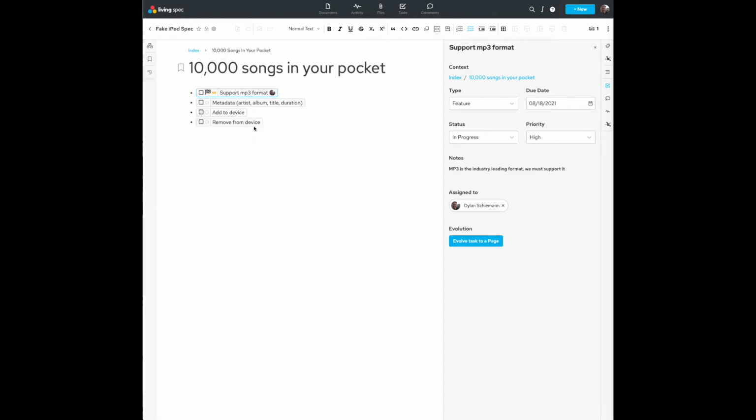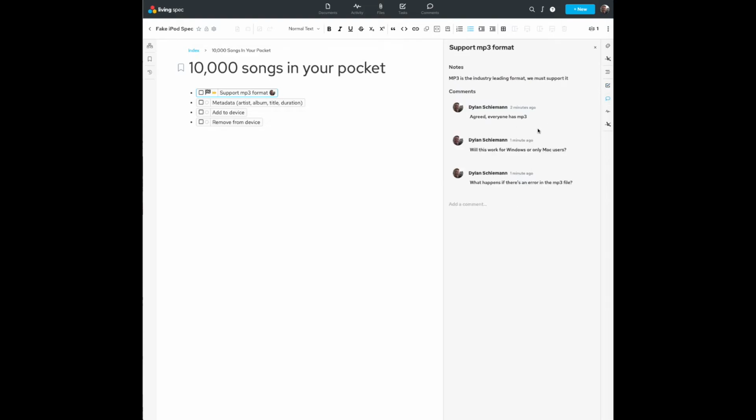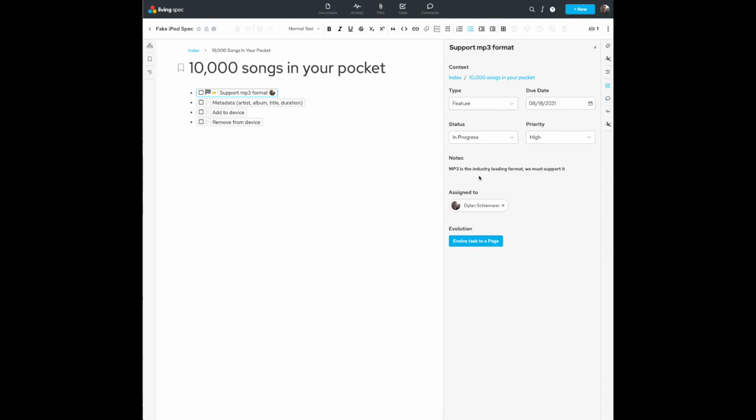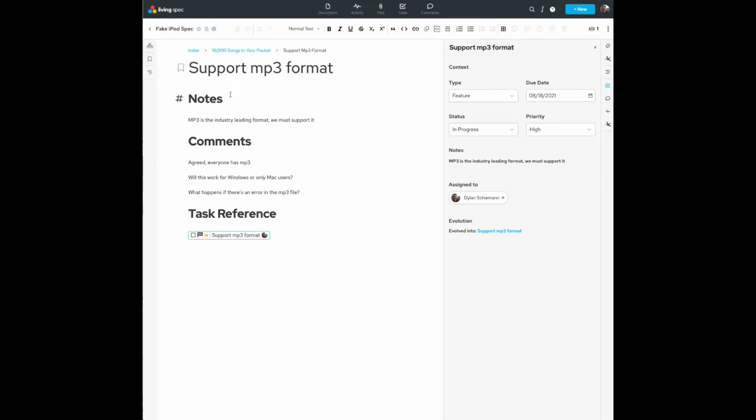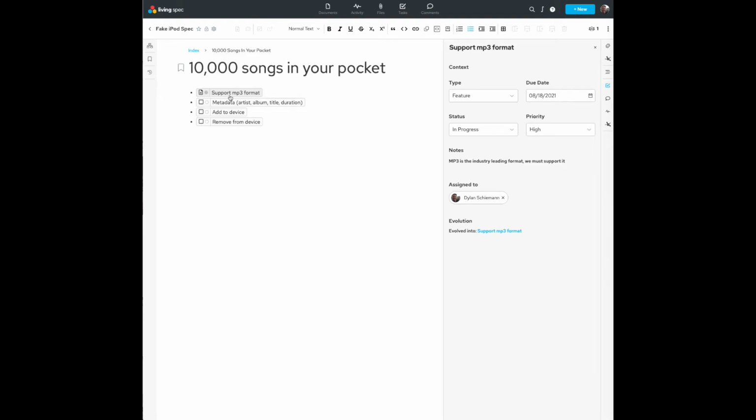For us, tasks should be a place for quick status and comments, not the source of truth for key product decisions. Sometimes, though, a task starts to collect important details that can easily get lost or buried, or it turns out that the task was actually its own mini spec. So rather than having to recreate all of that information manually, we can evolve a task into a spec page, automatically updating all references from that task to the new spec page.